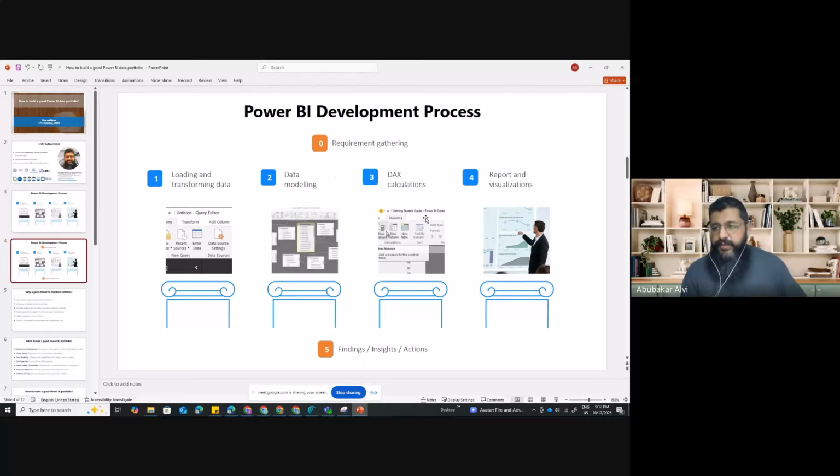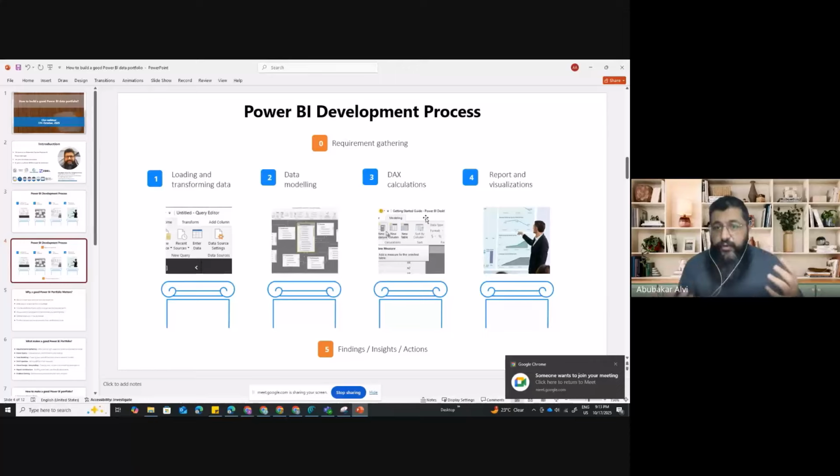Essentially, for me as a Power BI developer, I see it as just a wastage of time, because you are just trying to create a beautiful UI or UX which looks good for 10 minutes and then it is gone. Nobody actually looks at what colors or what themes or what beautification you have done, unless they are able to use it on a daily basis and are able to take action. So this is essentially the complete Power BI development process that you need to understand. And if you want to build a Power BI portfolio, all these six steps need to be showcased in one form or the other, right?